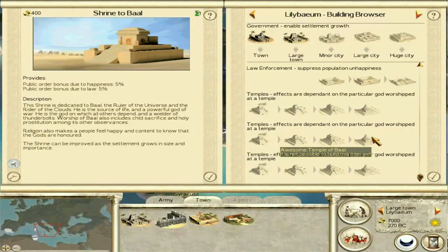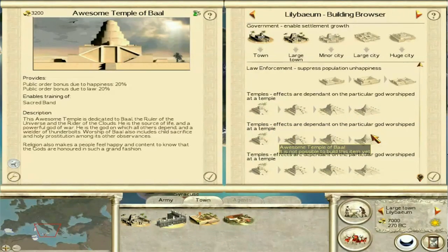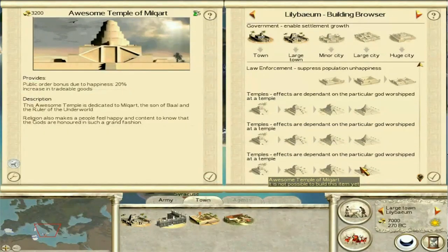The Temple of Baal is all to do with public order bonus, and if you get to the end you can recruit the Sacred Band as discussed earlier. So Baal is all about happiness, and then Milqart gives a public order bonus due to happiness and an increase in tradable goods. So if you have a good trading settlement, like, I don't know, Carolus or Palmer, Milqart is the option for you. That is essentially it for the temples.